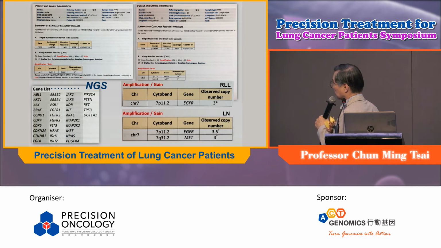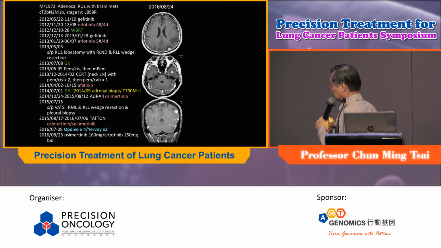And then we did the lung biopsy again. In the right side, there were only EGFR 3 copies. But in his mediastinal node, we found some MET high copy. So we put him on a double dose of osimertinib for brain penetration and added capmatinib, 250 milligram BID. That was October 24th.